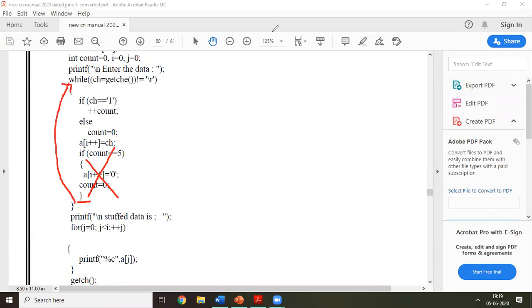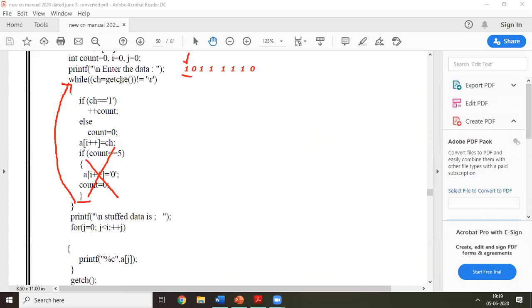So what is the data we are considering? The data is this one. At present this is done.